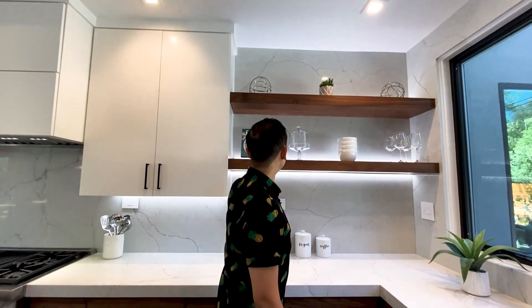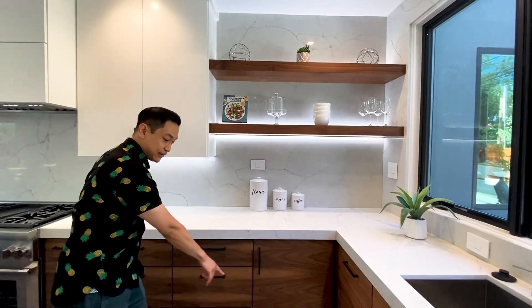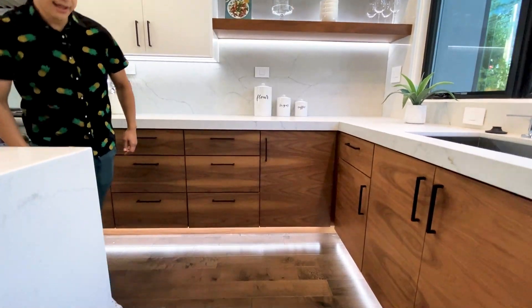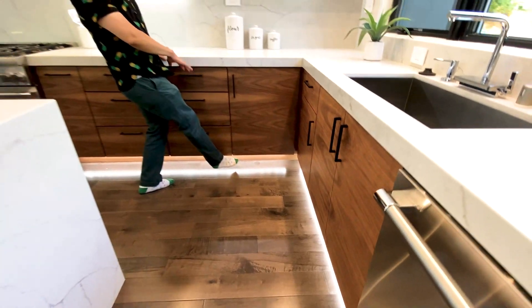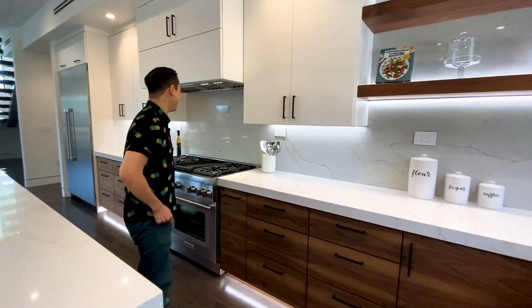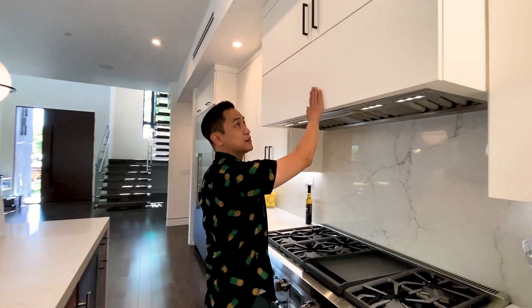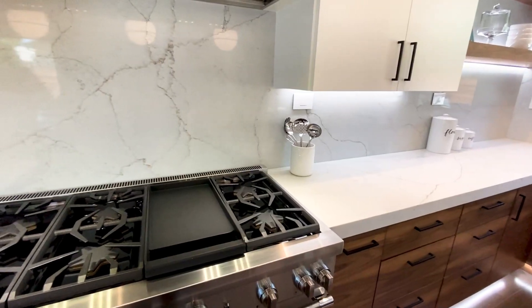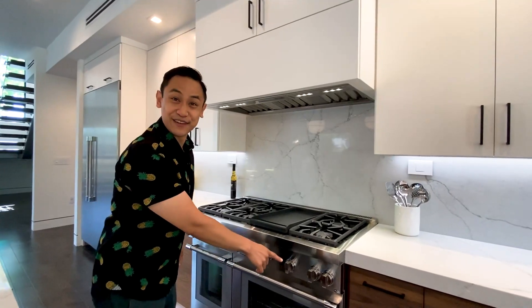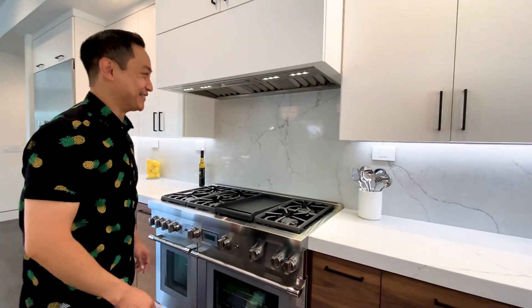Also with the lighting — instead of just under cabinet lighting, they actually have both under cabinet and over cabinet lighting. Beautiful. And if you look even under the cabinets in the kitchen, we've got under cabinet lighting there too. They've even offset the toe kick a little bit further back so it appears that there's nothing under there, even though there is. Looking at the stove, I love this stove setup. They've enclosed the stove hood completely with cabinet panels, and this is a Thermador stove. It's WiFi enabled — that's how high tech the stove is.